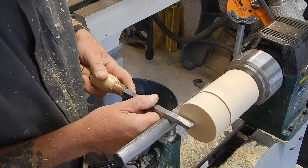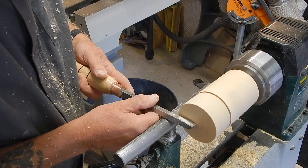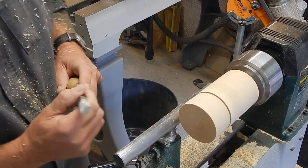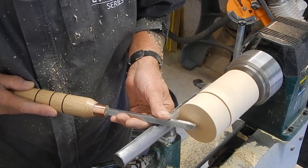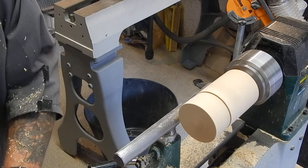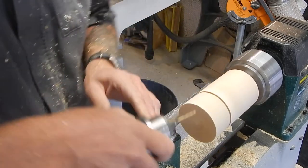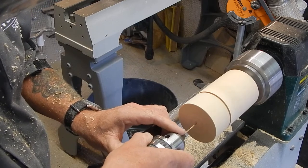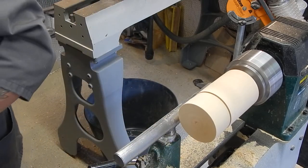So I'm going to turn this on, hope everything stays on, and I'm just going to come in to turn that little nibble down. I'm rolling the tool over so I don't get any catching. I want it to pop off. I'm going to put a little dimple in the middle, like that. I think that's got it. What I also want to do here, if you remember, I drilled because the drill bit wasn't quite long enough. I want to come back in here. Right, that'll be alright. We can go with that.